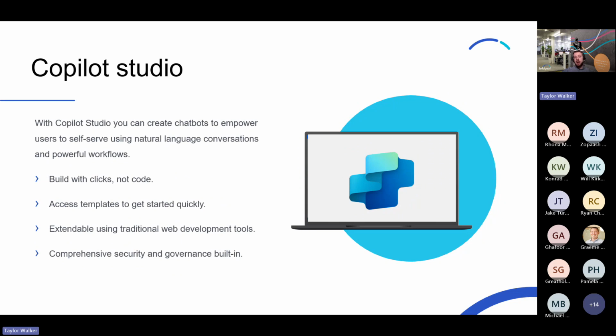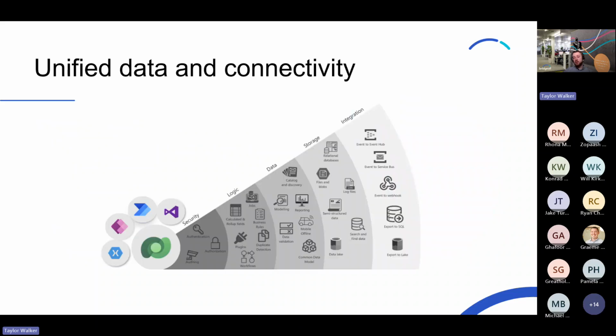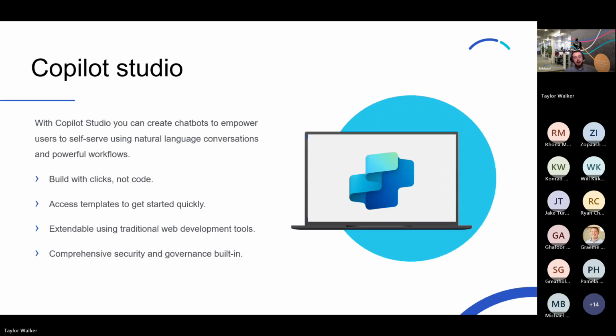And Copilot Studio as well, you can create your own chatbots. So you might have various different business functions. To help with the training, you've got a knowledge base, you might want to build your own custom knowledge base that can execute actions particular to your business. You can build a Copilot agent to help with that. And once again, everything you can do with traditional tools, you can do with a Copilot agent as well, and just extend it out.